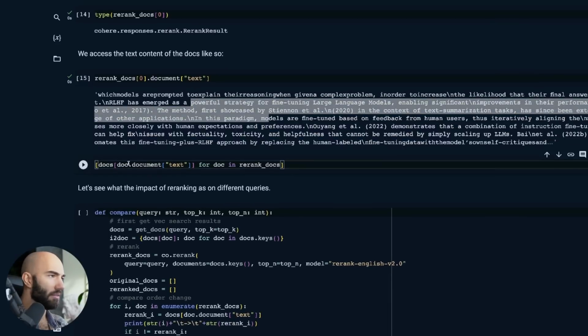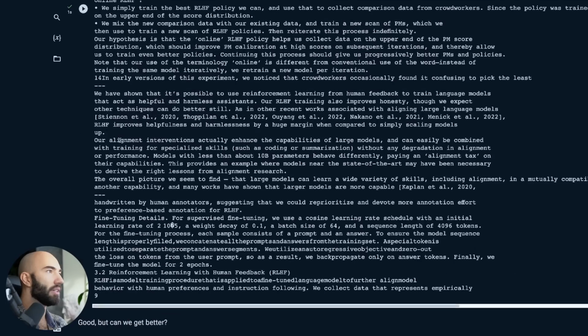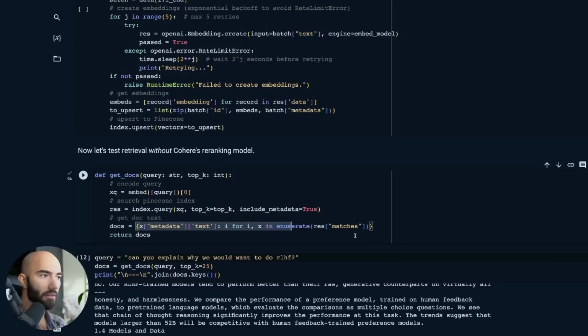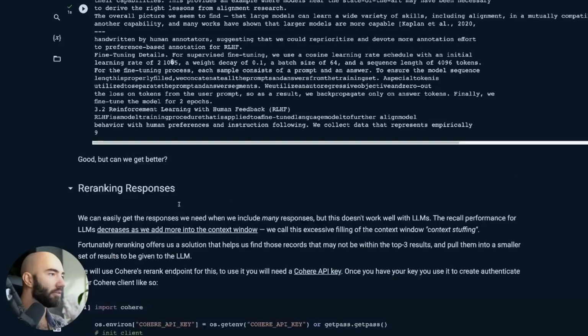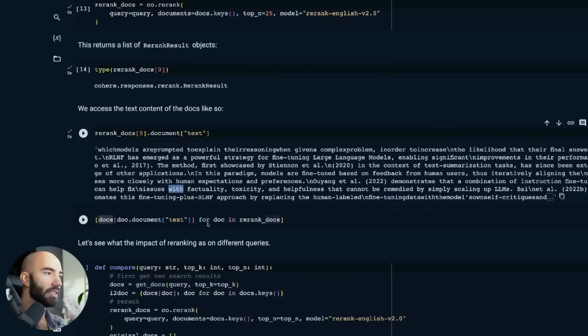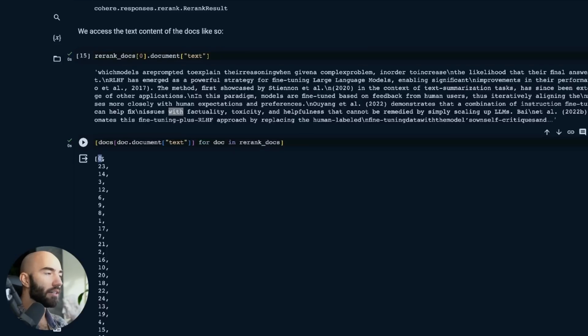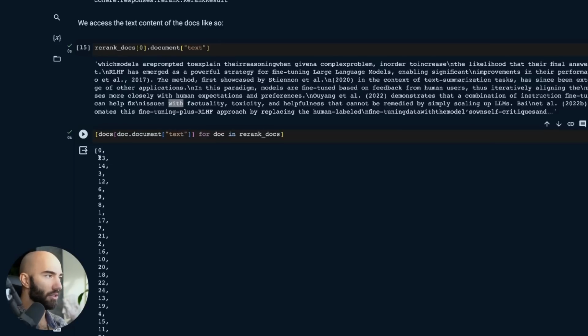The way that I've set up the docs object that I returned from the last item, you can see it's a dictionary where the text maps to the position. The reason I've done that is so that I can very quickly see what the reordered position is after re-ranking. So you can see it's kept the 0 position, the top result, but then it swapped out 1 and 2 for these 2 items here.